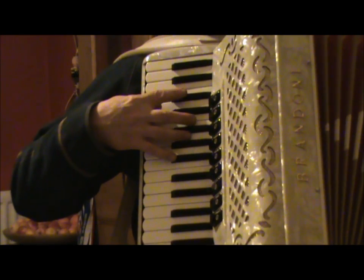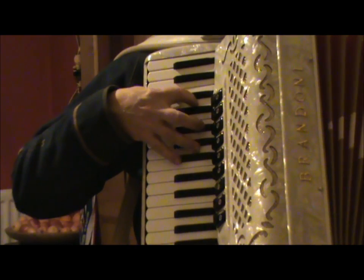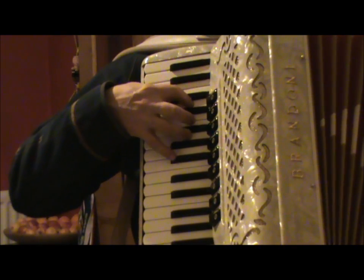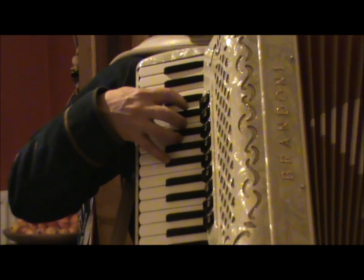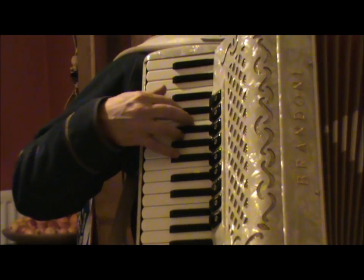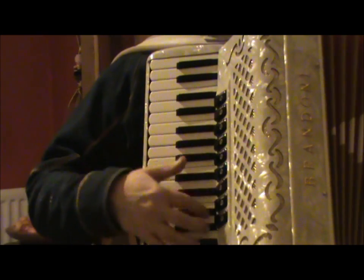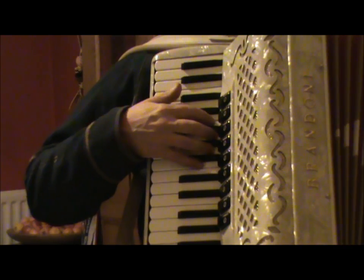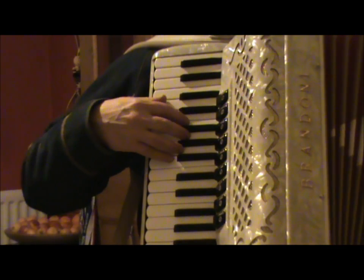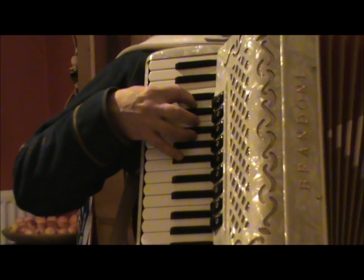You can use all sorts of fingerings for that. You can play thumb on the black note and second finger on the D. Which is much more accurate. But I find that on my accordion, the closer I get to the edge of the keys, it doesn't really work as well. So if I'm going to get my thumb onto the black note, it really makes the keys quite hard to push.